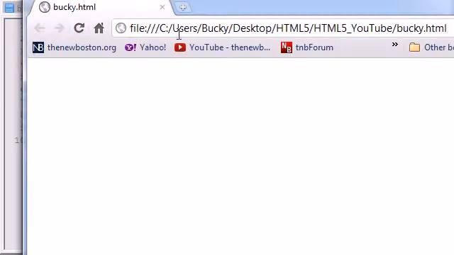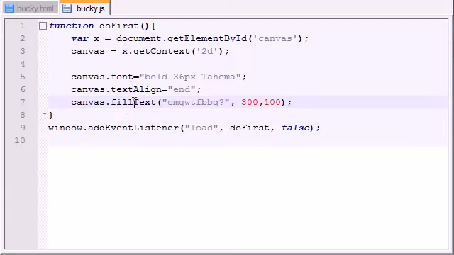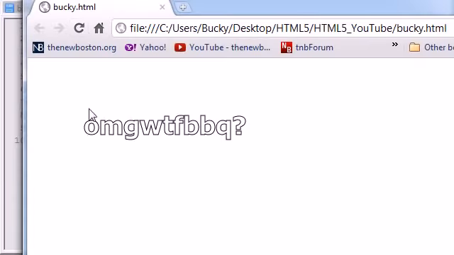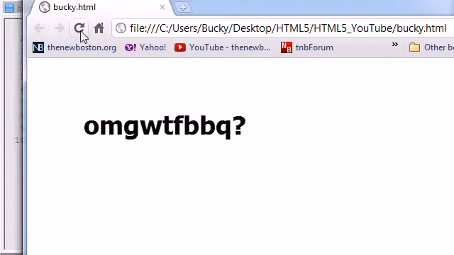So let me save this, refresh it, and check it out. Like I said, this is fill text, basically just plain text with a solid color. Let me write stroke real quick and show you the difference. It's basically the outline of the text. So that's the difference, two different styles of text, fill text and stroke text. Let me change back to fill because now I want to talk to you about shadows. If you add a shadow to stroke text, it actually looks kind of weird because you can see through the text, and you don't want that.